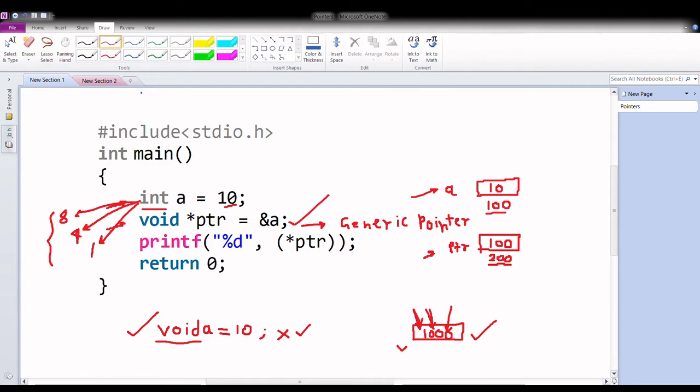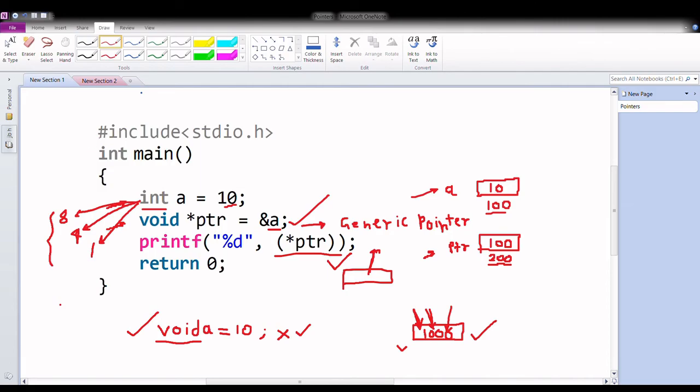So we cannot dereference the void pointer itself. Here we are doing the same in the printf statement, where we are dereferencing the pointer which is of the void type. We cannot dereference the void pointer because it can hold the address of any data type, either integer or char, etc. So the pointer will think that it is holding the address of the void data type, but the void data type doesn't exist. This means that we need to typecast it into another type like integer or char, whatever your requirement is. Currently we have provided the address of the integer variable to the pointer, so we need to typecast it into the integer pointer.